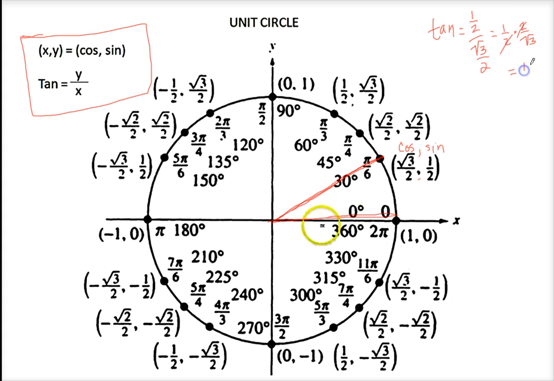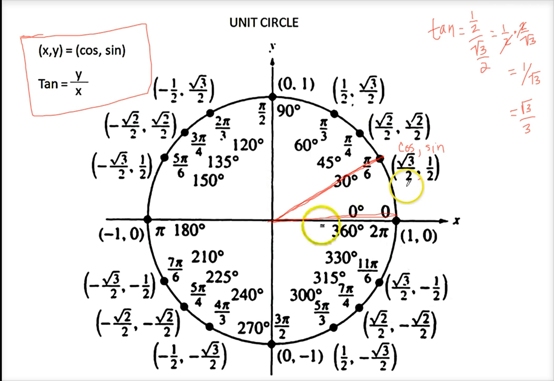And we get that the tangent is 1 over the square root of 3. And if we want, we could simplify that and not have the root in the bottom, and we would get the square root of 3 over 3. Okay, so that's why the unit circle is helpful. We can memorize these values all the way around, and then it helps us to find values no matter how many times we've gone around the circle.